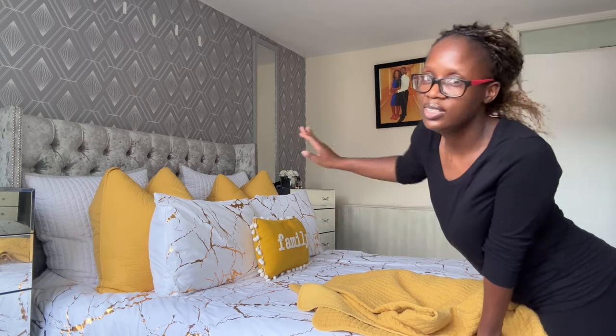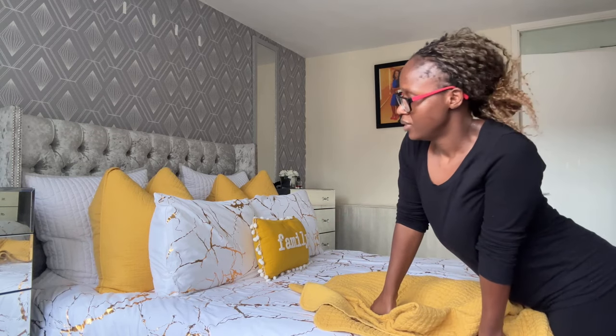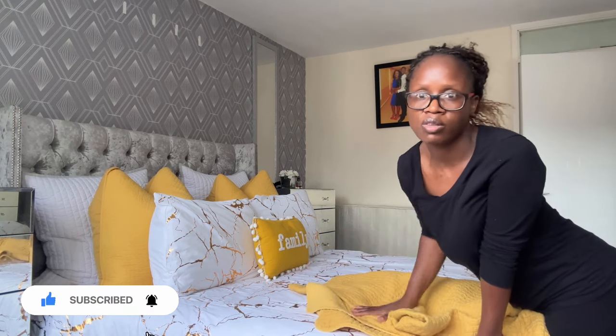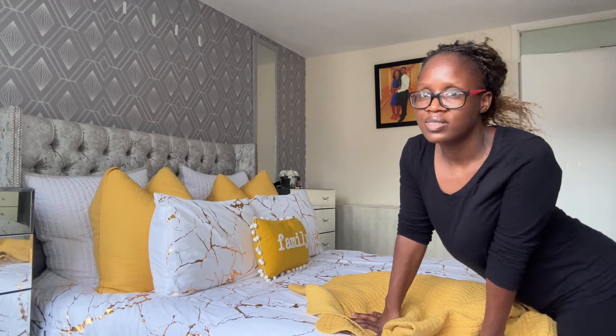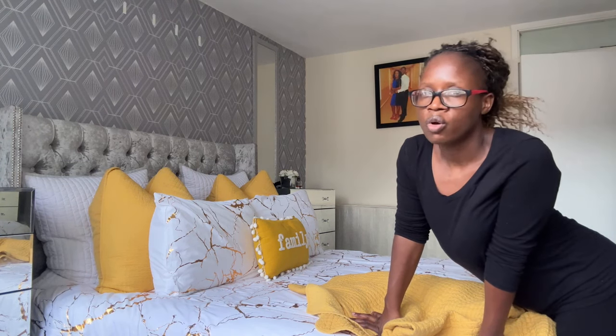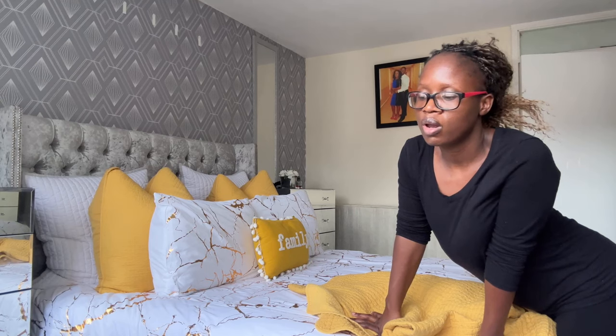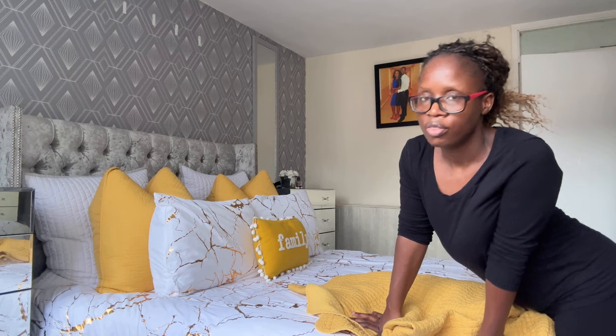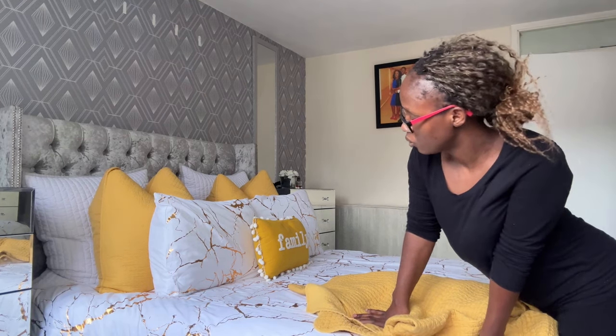You guys have probably seen all of this yellow, and I feel like I'm doing the yellow because it's got gold on it, so that's why I wanted to do yellow, because I can't see any other color that can go with it. I've got pink and I've got black and white throws and all that, but I don't think they'll go perfectly with this bedding.